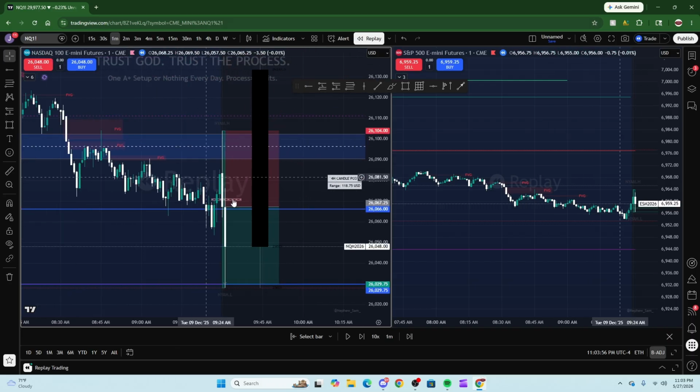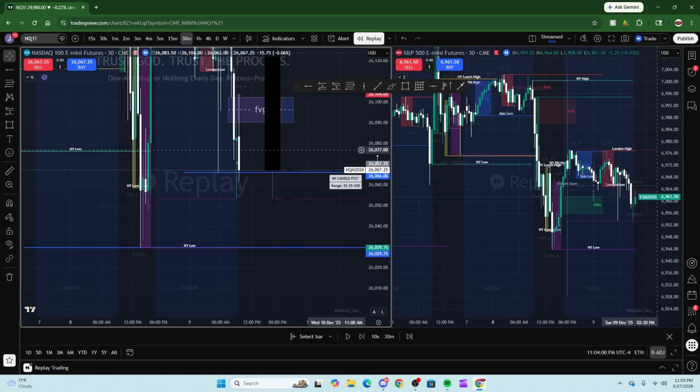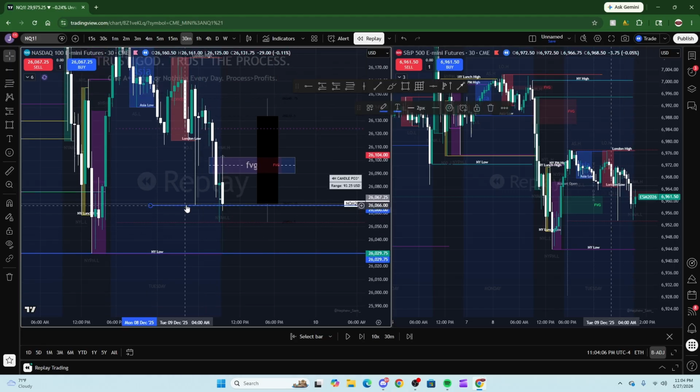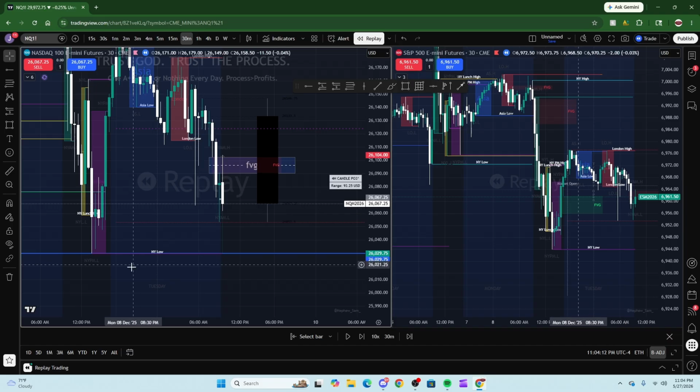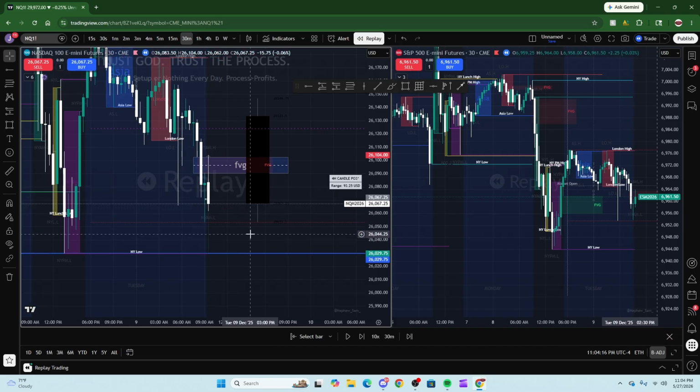So why does this happen? It's because you go on the 30-minute time frame and look at the wick. Like I said, this was our condition. All right, I had a bias. I had liquidity pools set. I guess we already swept this low, so it wouldn't even be a liquidity pool anymore. We swept it before, but whatever. Oh no, I was targeting this. Okay, so it was valid.